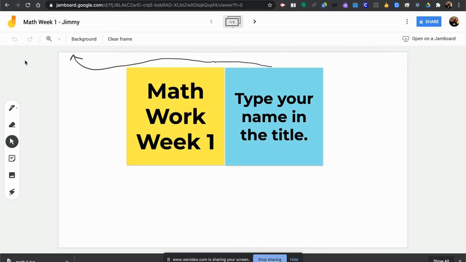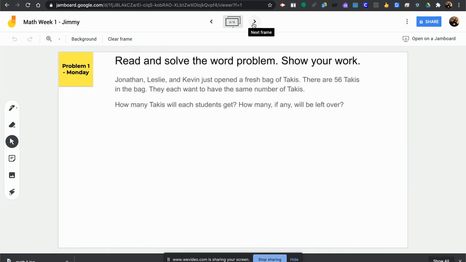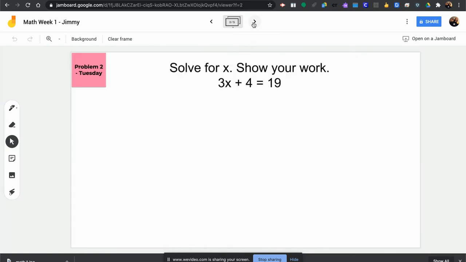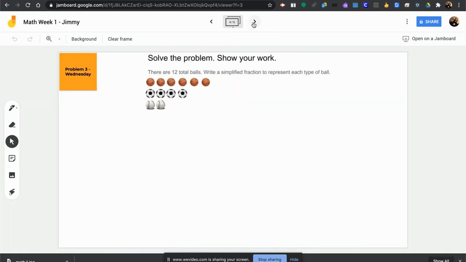So if you're doing math and you want to do a problem of the day, you can set up a jam with a frame for each day, and then you can put on your first frame, your math work week 1, type your name in the title, and then as they work through, you can have your problems there. So there's problem 1 for Monday, problem 2 for Tuesday, 3 for Wednesday, and so on.